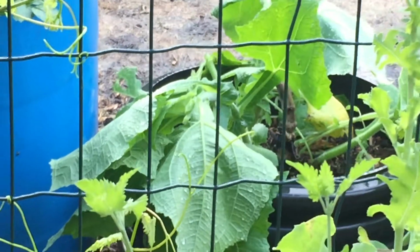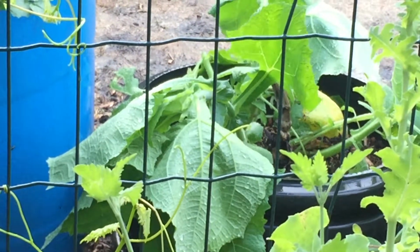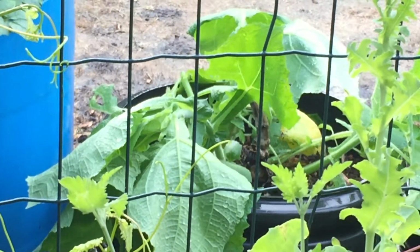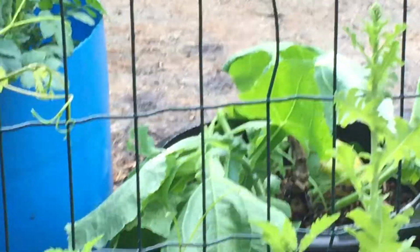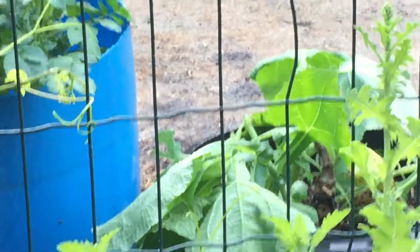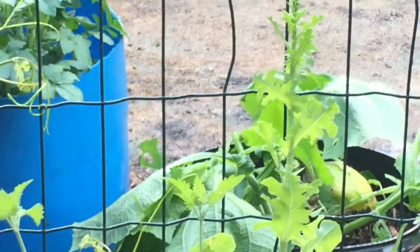There's one drooping over, so I'll see if I can stake that in somehow, and hopefully it'll strengthen itself up with a bit more sun, because the sun comes over from that direction in the morning, and hopefully it'll perk up a bit as it grows, because it will grow huge. It will grow as tall as the corn in a good summer, and we've had a good summer, but it has been pretty shaded over there behind the tomatoes.